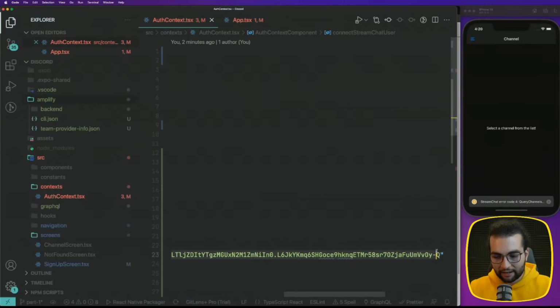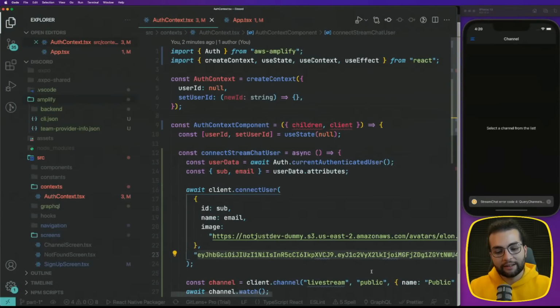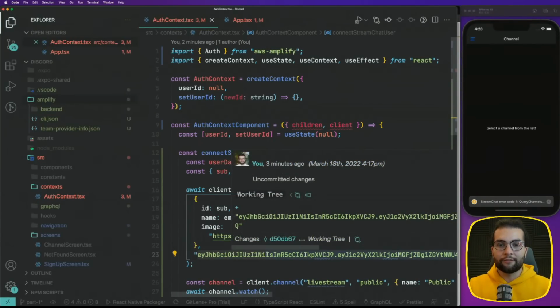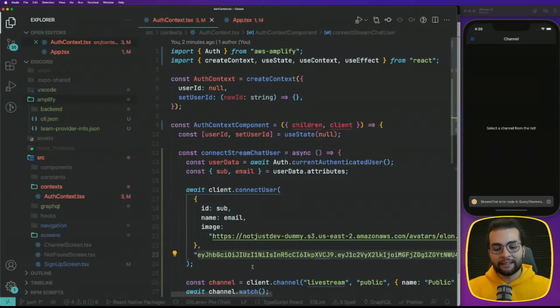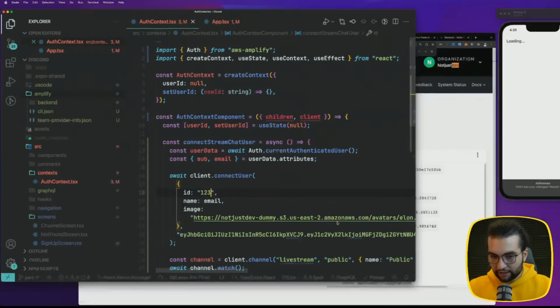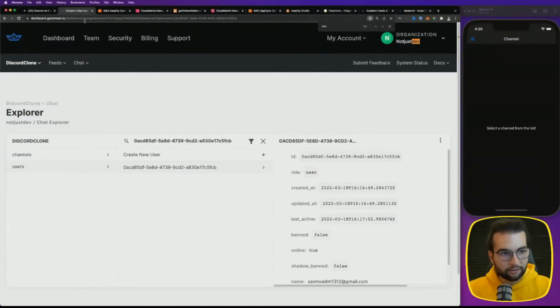Basically, this is a token that was encrypted using the secret, and using the same secret, StreamChat SDK backend can decrypt it and check if the ID is the same here. Because if I would provide here a different ID like 123, you're gonna see an error.